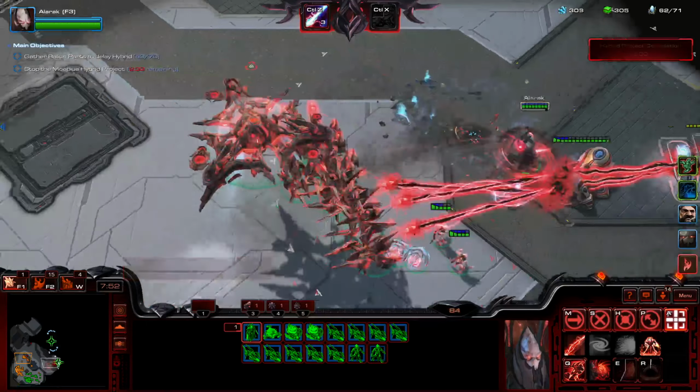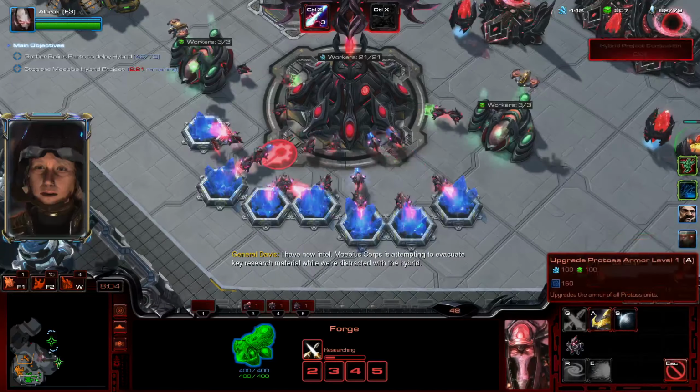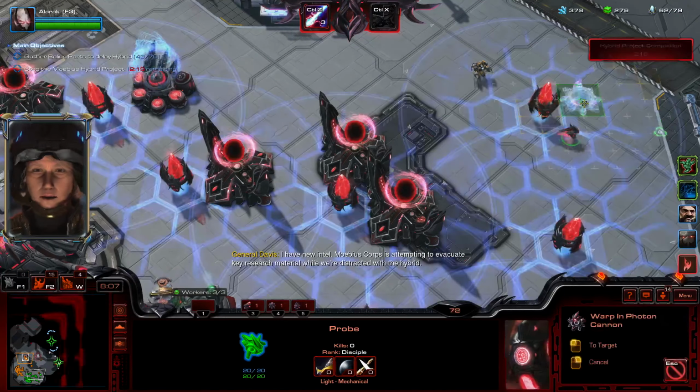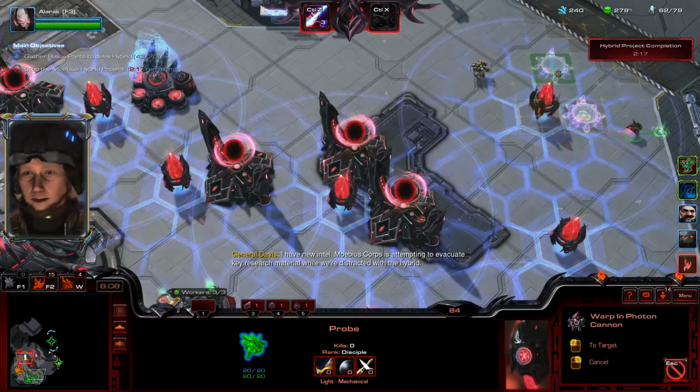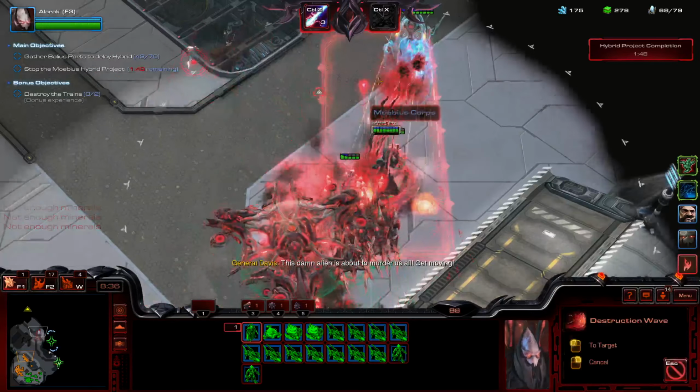Yeah, we need to go deal with that. He's summoning. I have new intel. Right, place two of these just in case. While we're distracted with the hybrid, find their plane and destroy it. That's an order. Okay, so I think this actually would work pretty well, but I am about to murder us all. Get moving.